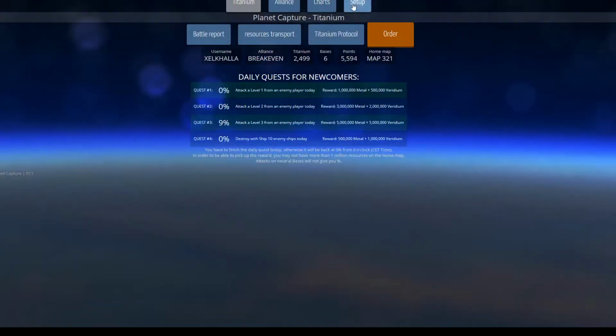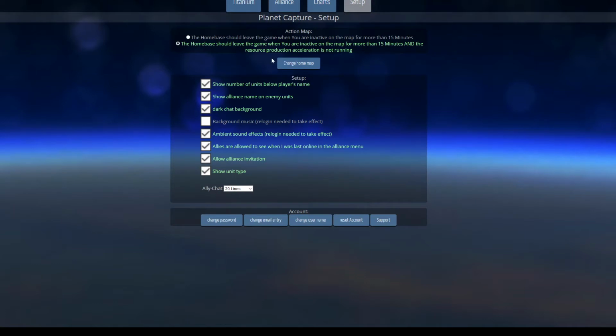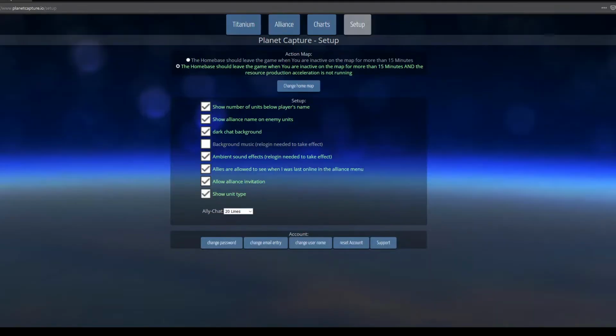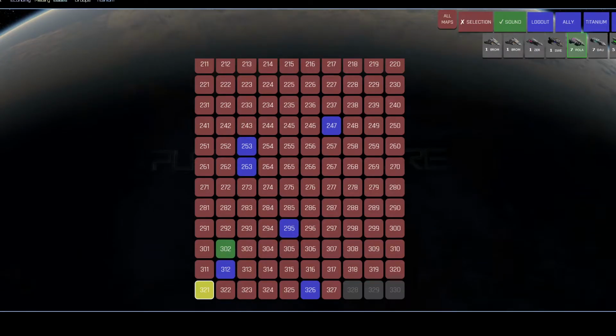But if you do want to move your home planet, you actually come over here. You go into your titanium, you go into the setup, and right here, change home map. You hit that. Well, I have more bases, but if you're down to just your home base and you're under 2,000 points, you can go to a different map and basically start over if you want to.